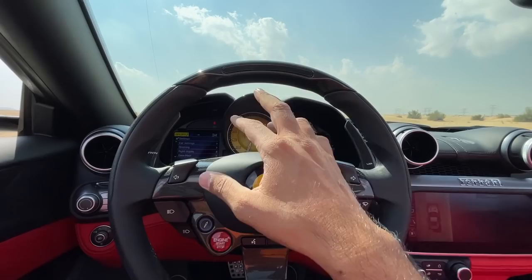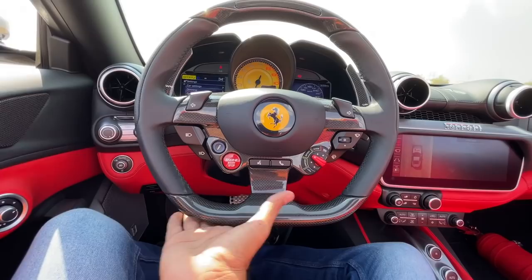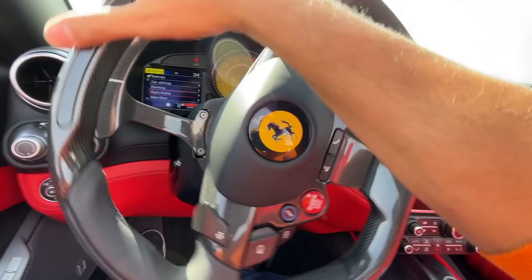Steering feels nice to hold. The horn is also nice. It gets this flat bottom as well, carbon fiber finish. Beautiful steering wheel. The paddles could have been a little longer because they don't move along with the steering wheel, of course, but they are beautiful to operate.